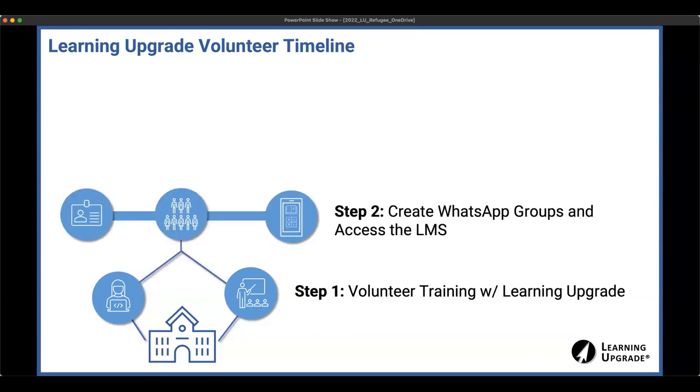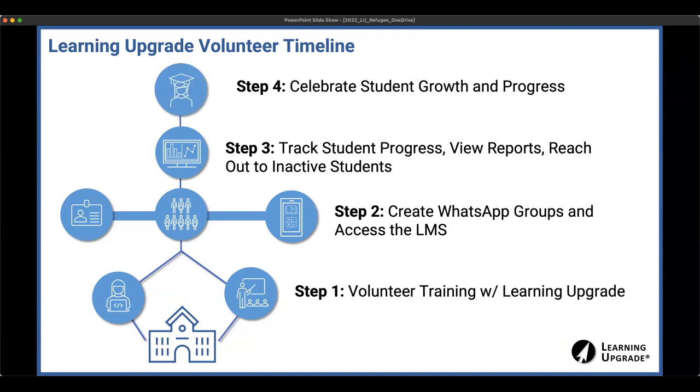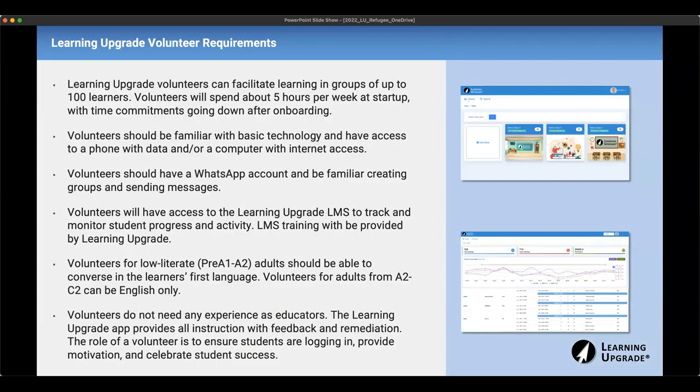In there, we're going to focus on, okay, how do you get your learners onboarded? And then how do you communicate? So some best practices. Then how do you log into the LMS? What are the optimal reports to run to make sure that every student is logging in, getting started, finding out who's placing where based on our assessment, and then tracking their growth through full proficiency. And then of course, we want to celebrate that student success as they start earning certificates and beginning their journey to full English and math proficiency there.